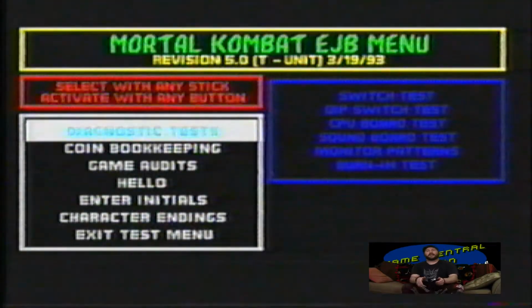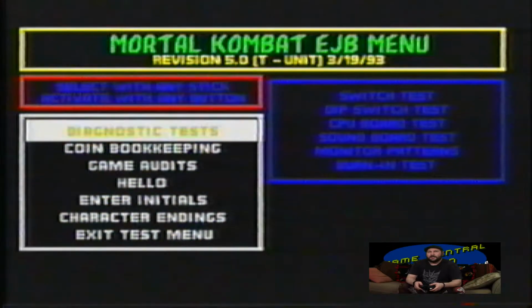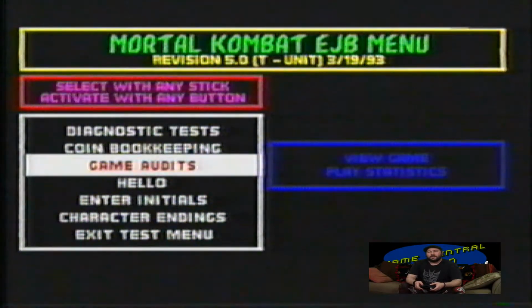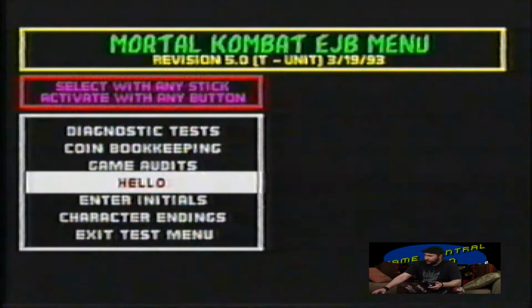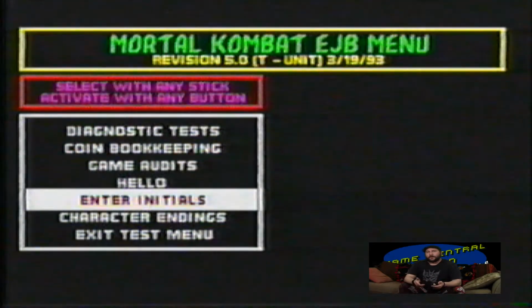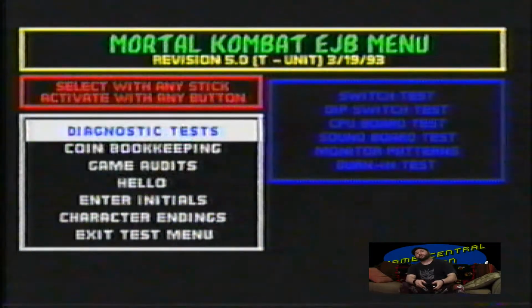Boom! Goes the dynamite. So as you can see on the EJB menu test, we have things like a diagnostics test, coin bookkeeping, we have game audits. There's a hello screen that basically the creator, Ed Boon, wanted to give his special thanks for to everybody that he knew over the years that gave him support. So we'll definitely double check that a little bit later. Enter initials, character endings, and there's obviously the exit test menu.